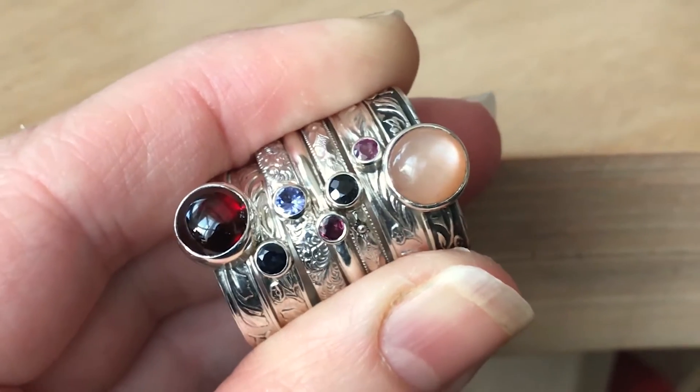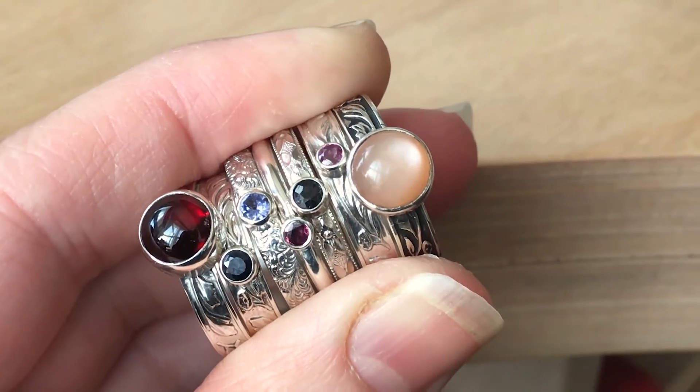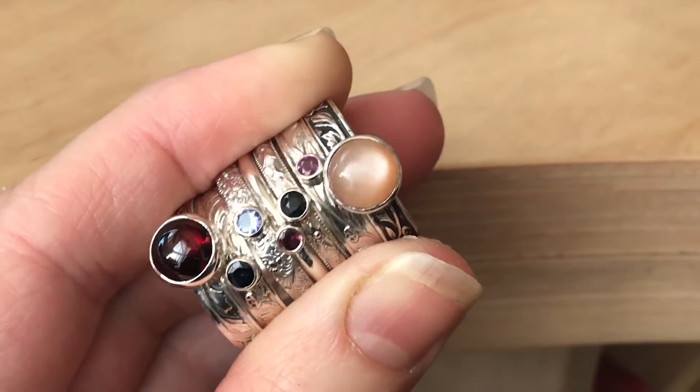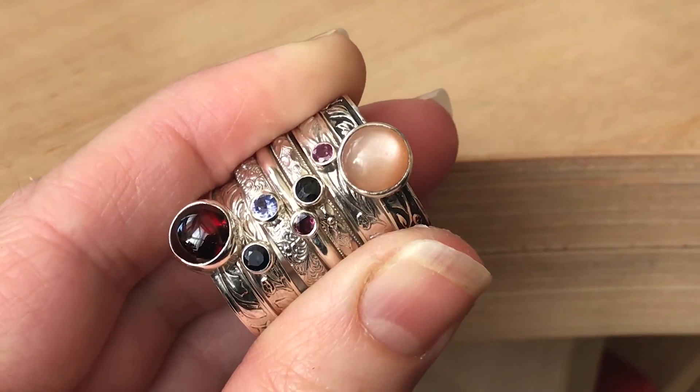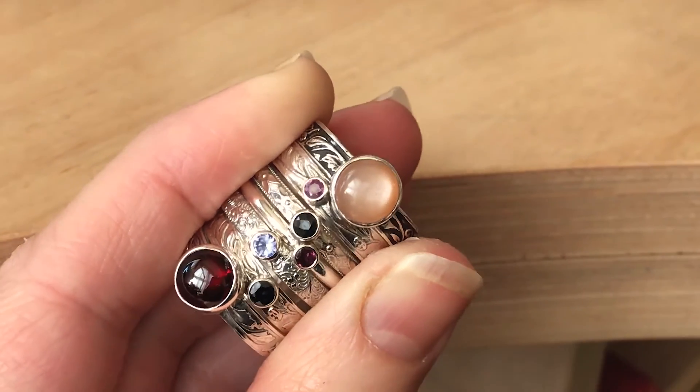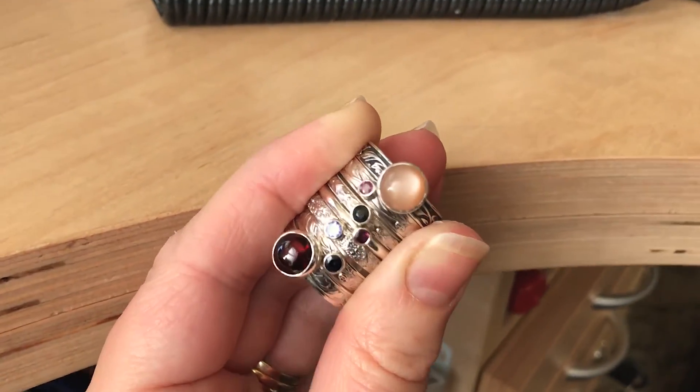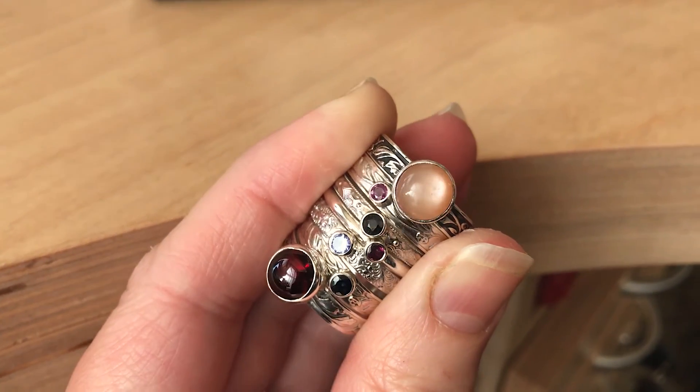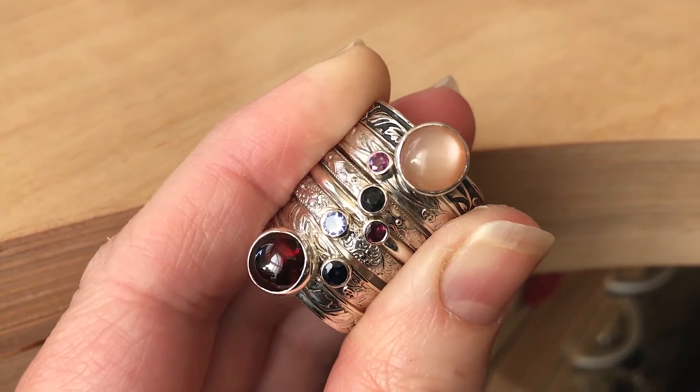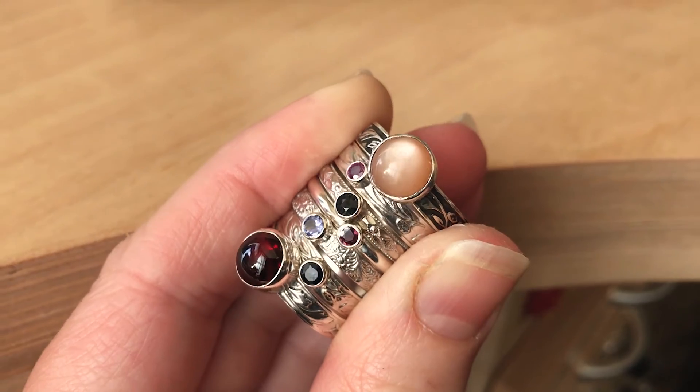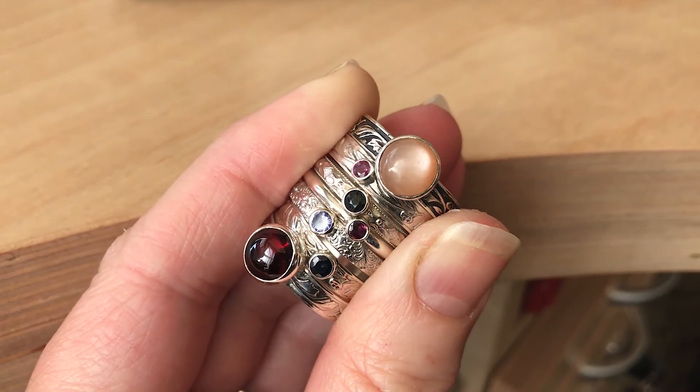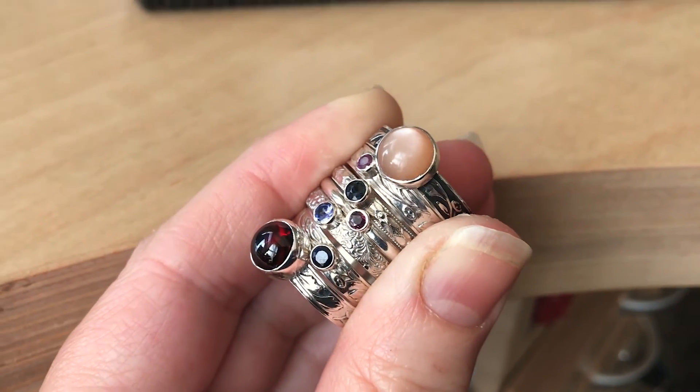Basically the technique is to choose a punch just slightly bigger than your bezel and make sure you have a good seat for the gemstone to sit on so it doesn't move about. And then it works wonderfully. With the cabochons what I've done is I have basically used two punches. A bigger one to bring it in and then a smaller one to bring it in further. And that has set it really nicely. So the bezel punch set is wonderful if you choose the right punch and you have a good seat.